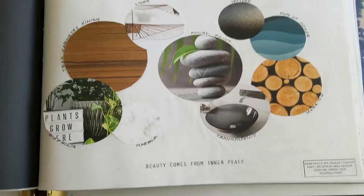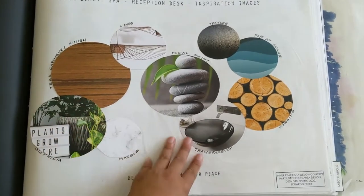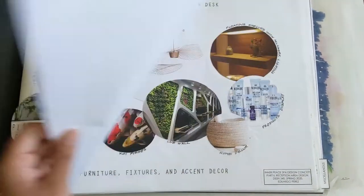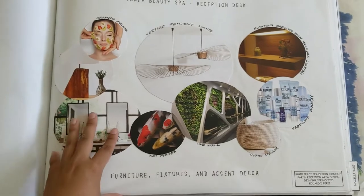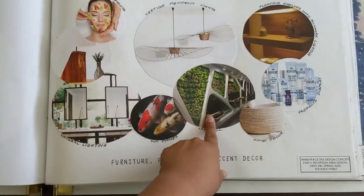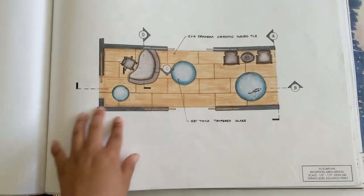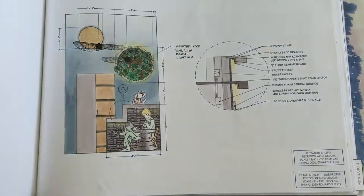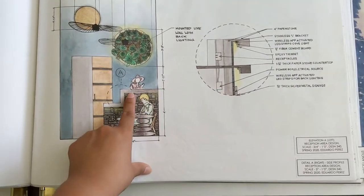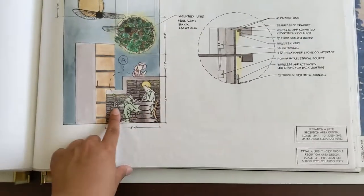And then just a model build. And then this is more details of the Inner Beauty Spa — this is the reception desk again. This is inspired by my friend Jennifer for inspiring me with the bubbles and creating it — well, creating it my own. Material selection. Oh, and this picture I took in Hong Kong, so that helped a lot with the organics. The reception desk area. And then this is details of the reception desk with the ADA curve, and then just lighting to enhance the logo.